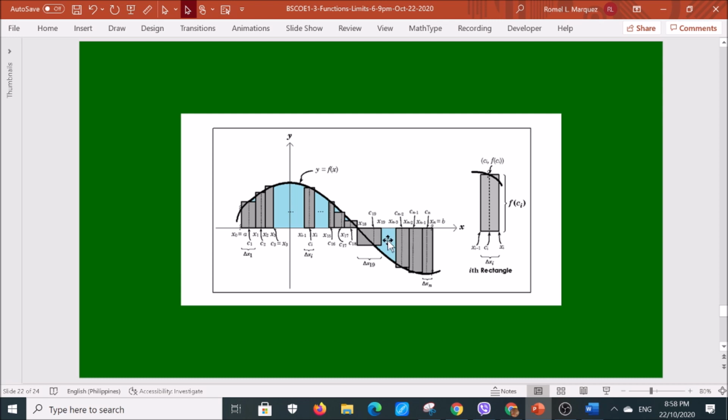The area under here is considered negative because it is a signed area. If you add, let's say this is 10 square units, positive. This one is negative because although there's no negative area, it means only that it is below. So you take the sum, 10 plus negative 4, it is positive 6, the value of the definite integral, because it is signed area. If you want to get the total area, you get the absolute value of this portion of the definite integral so that it becomes positive 4. Okay? So that's the summary.